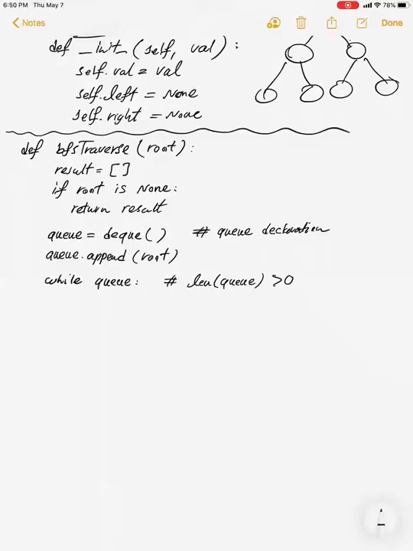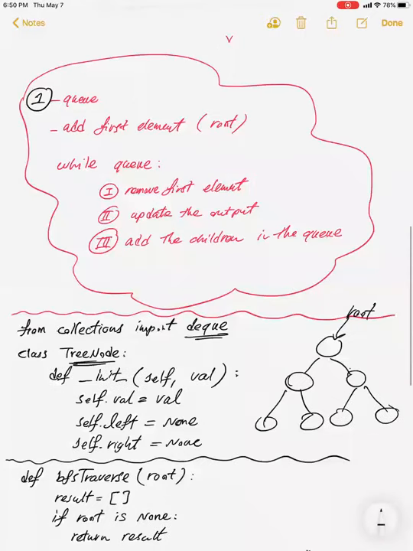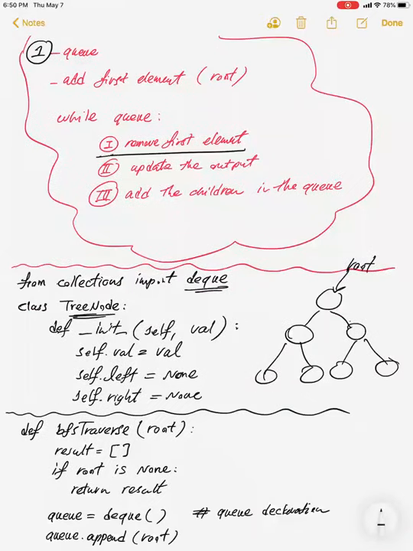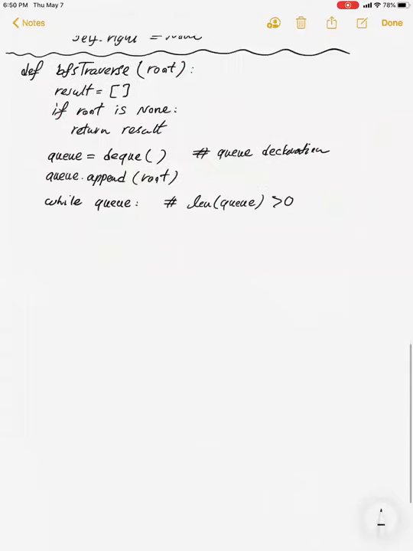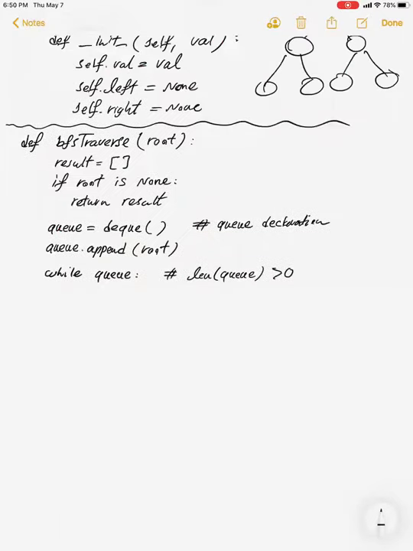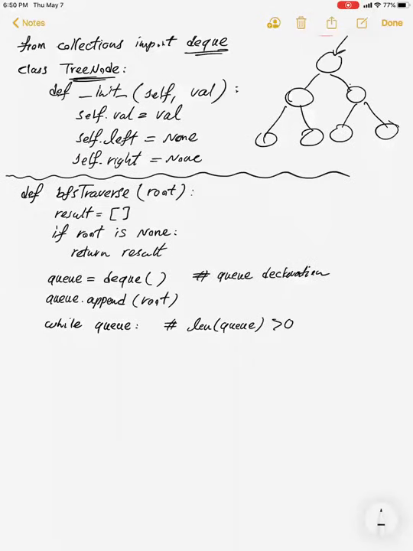So inside of the while queue, what is the first step? It is to remove the first element from the beginning. You have to know all the data structures in your language. So I know that if I want to remove from the front of the deque, I have to use the popleft function.